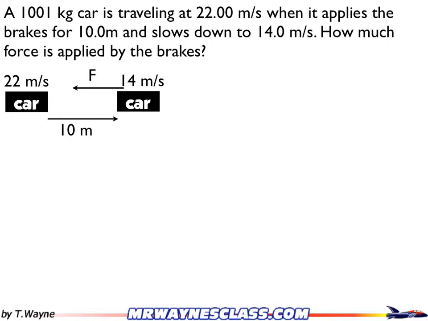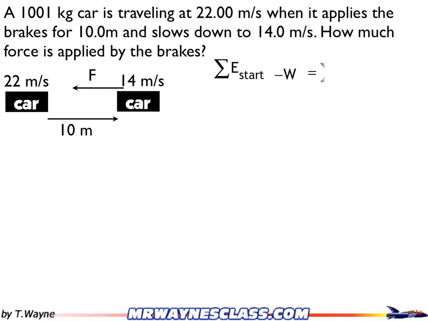So when setting this up, I need to pick my two locations. I'm going to pick the beginning and the end because I know the speeds, I know the heights at the beginning and the end. So I'll start by summing up all my energies at the start, and then in this case, the force and the displacement are in opposite directions. That means that the work done by this stopping force is removing energy from its initial state. So that's going to be minus the work done by the brakes, and that's going to equal all the energy that I have on the right.